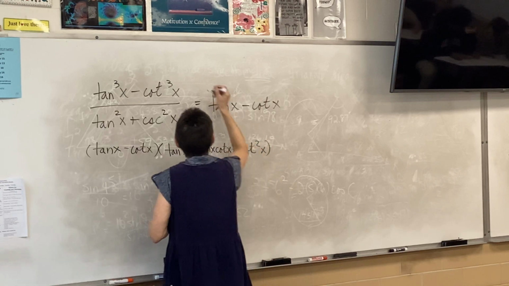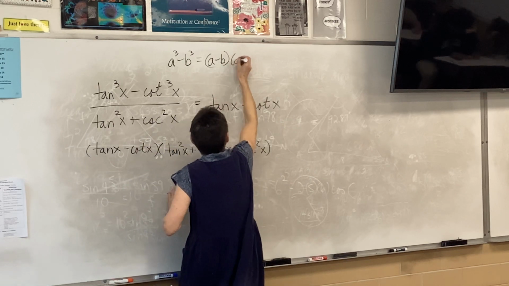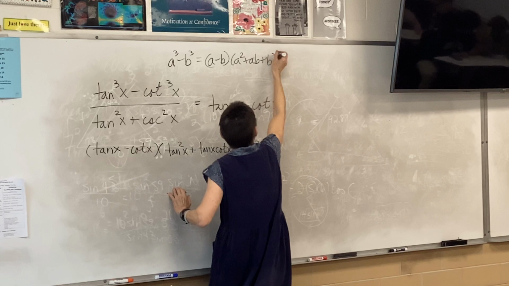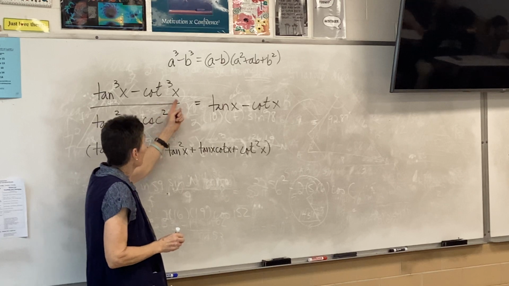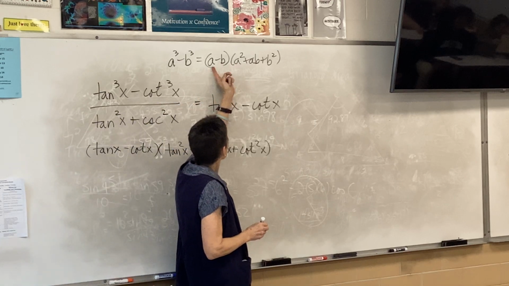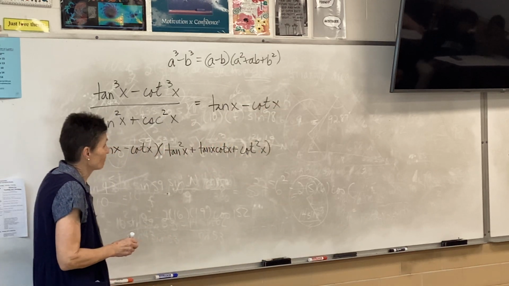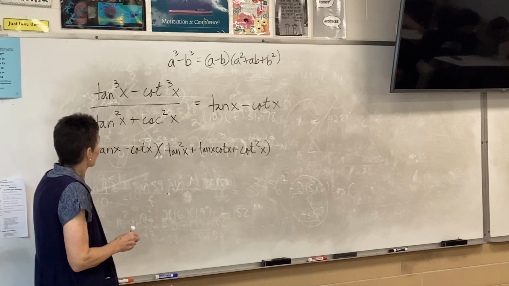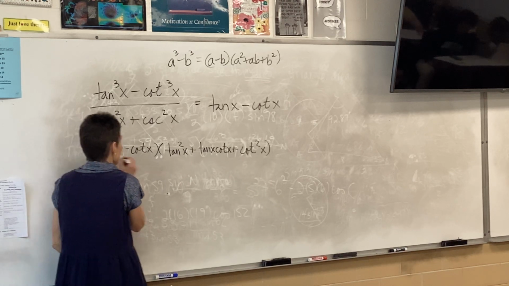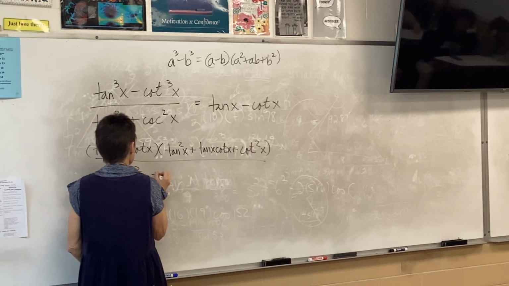If you have forgotten how to factor cubes, you better remember it. Remember, take whatever the cube roots are, and we square the first one, we multiply them together, and we square the second one. And then our signs are same, opposite, always positive. All right, oh wait, that's still all over this. All right, what do you notice about that parentheses? Anything?